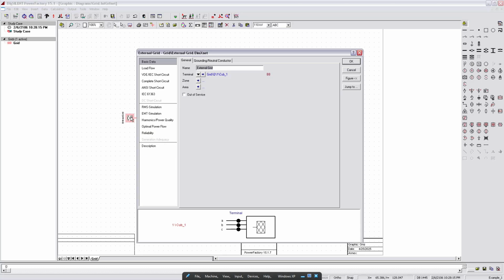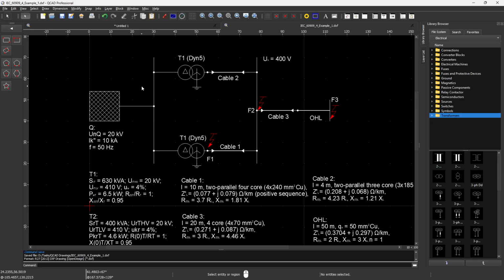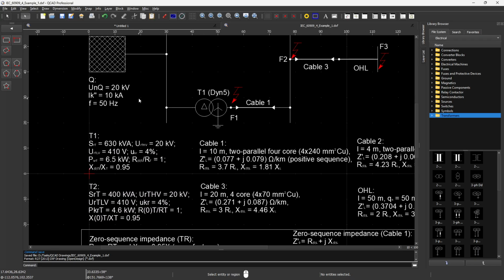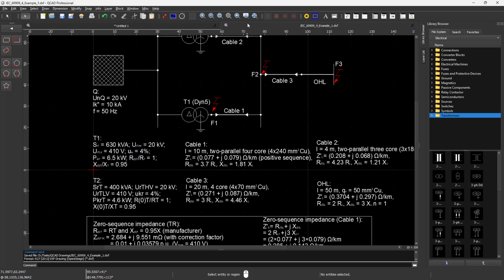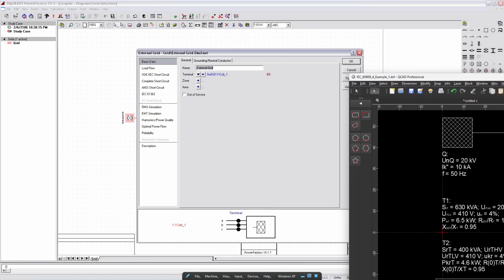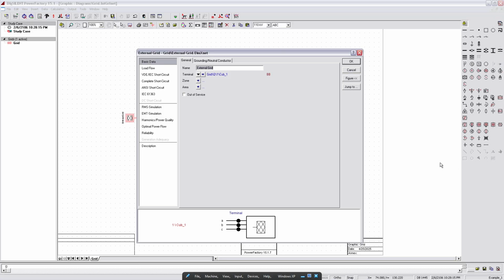Let's start with the grid. Now you can take a screenshot of it and see the values while I'm entering. I will now move it to my another screen and start entering the values.